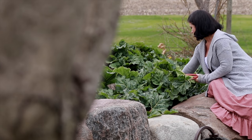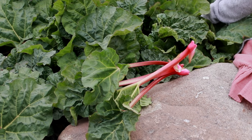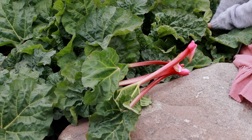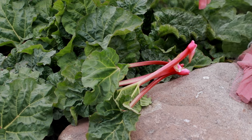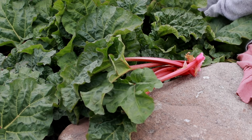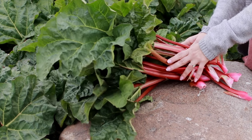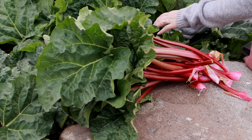On a spring afternoon, I decided to make a homemade rhubarb crisp. The rhubarb is always beautiful this time of year, and it's always quite abundant. I love the beautiful combination, as well as the striking difference between the bright ruby red of the stalks and the dark forest green of the leaves.